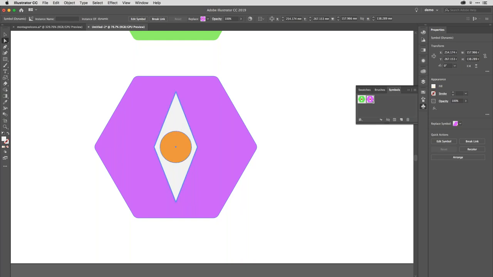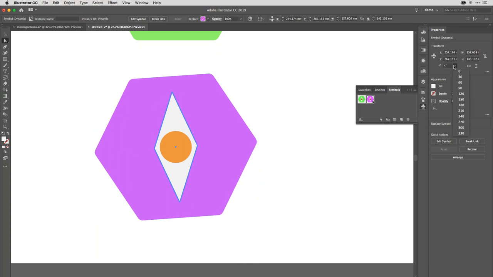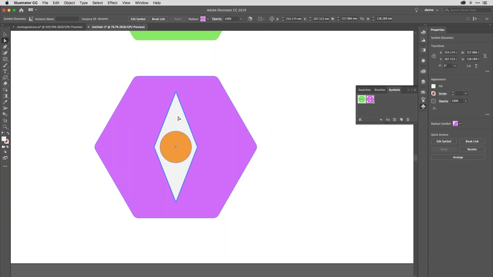If I go to the needle just here, maybe I want to do something with that as well. So I might want to change the fill color. I might want to affect other things with it. Let me just set, I accidentally rolled that around. I might want to change a number of things with it, including swapping it out for another symbol.